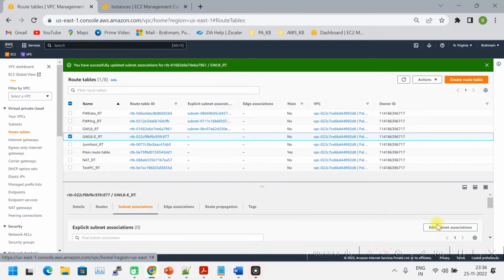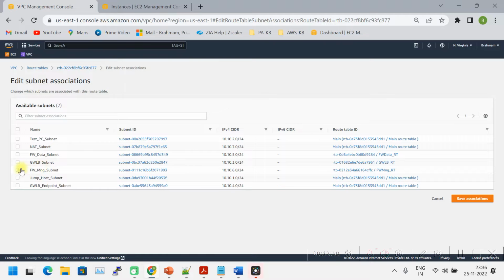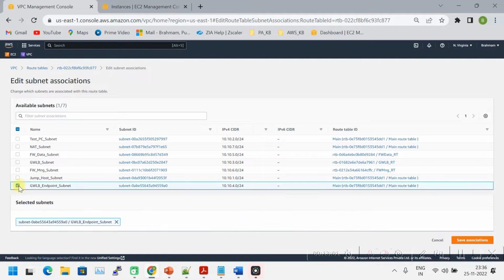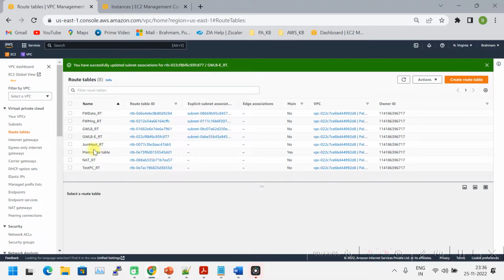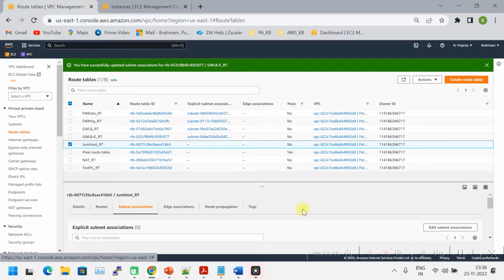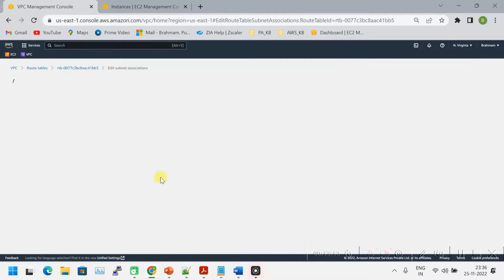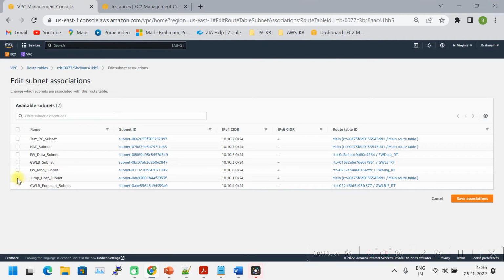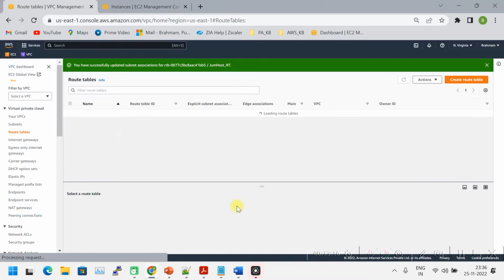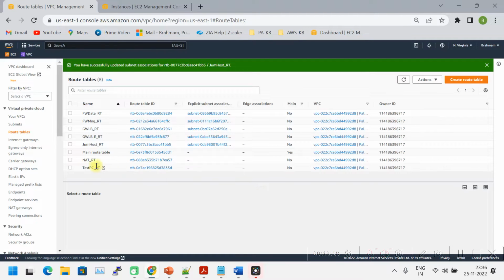Let me get the association for this, endpoint subnet, save association. So for jump host association, edit association, this is for jump host, save subnet association.